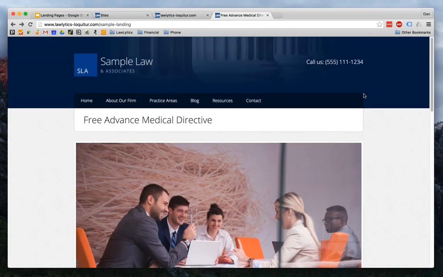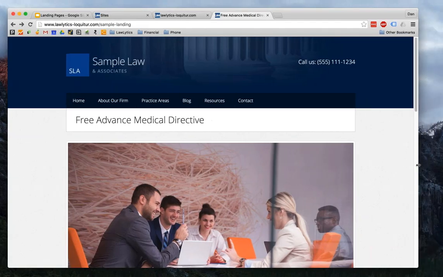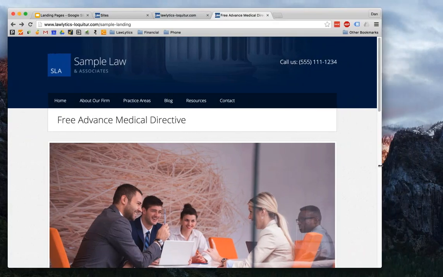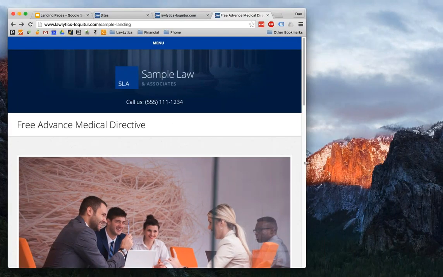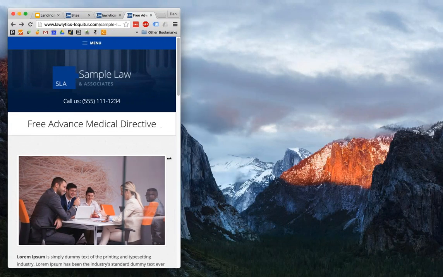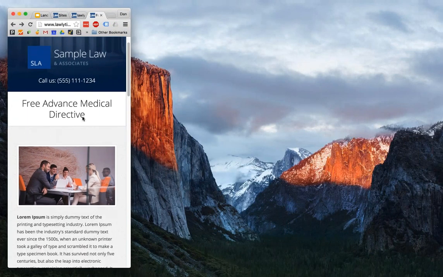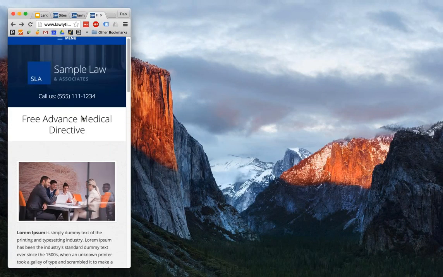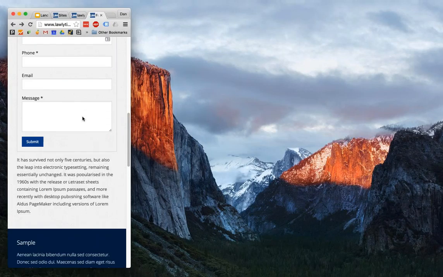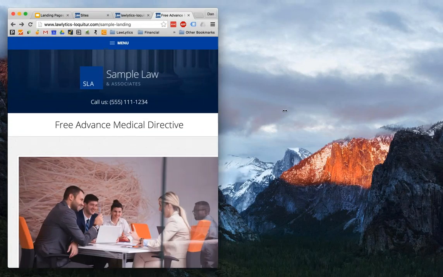Now you want to make sure that your page is mobile friendly, so that you can capture visitors wherever. Well over 50% now of visitors that we see going to all of our fleet of Lawlytics powered attorney websites are on mobile. And so if you're missing mobile, you're missing a lot of potential business. And this is just an example of responsive design. I'm sure most of you know this already, but as the size of the browser shrinks down, your page will automatically adjust, and there's no need for a separate mobile version. You've got your form in there that looks great. You've got your landing page, and everything is set.